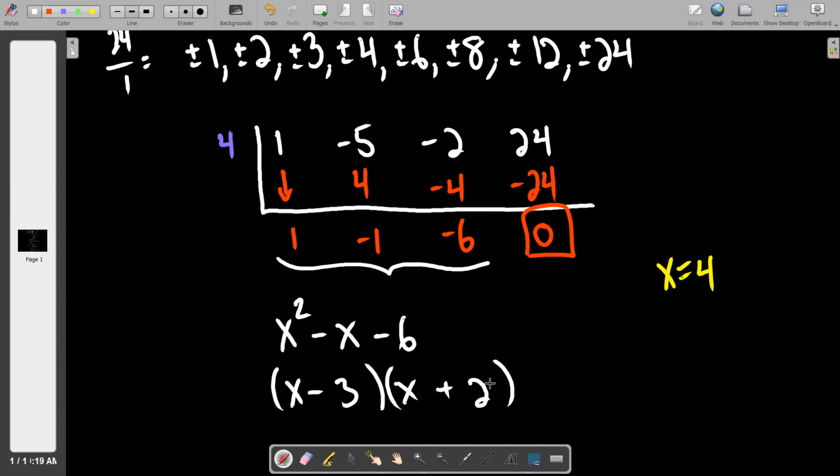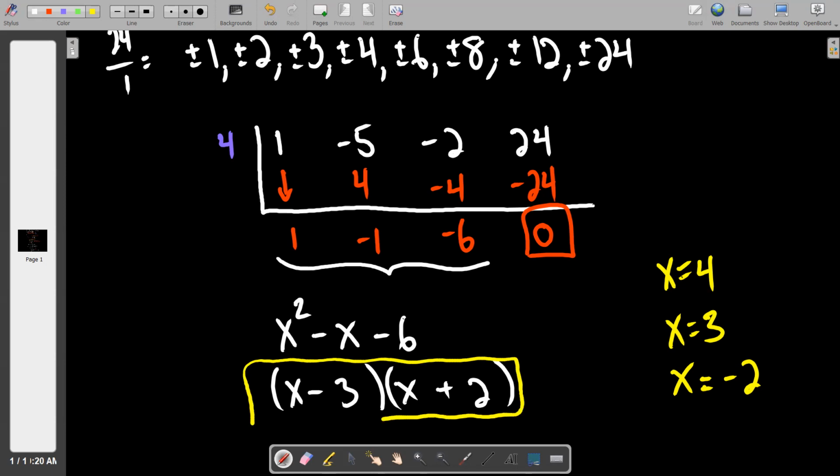So my other answers, I got x equals 4. What's another one? x equals -2. Good. So remember, each of these things down here in this gold box at the bottom are answer producing factors. Did you say 6? Yeah. You okay?